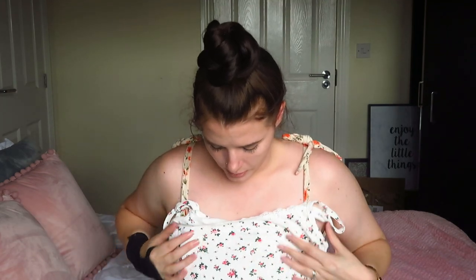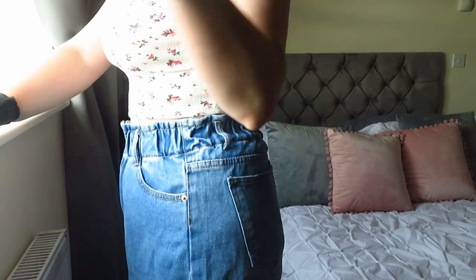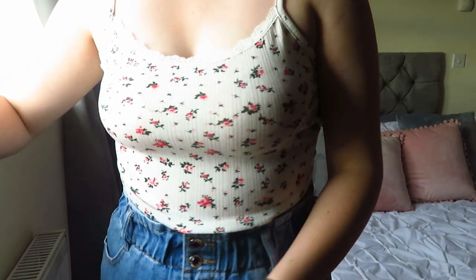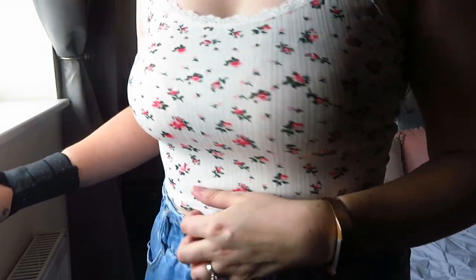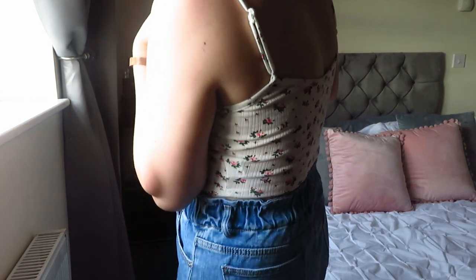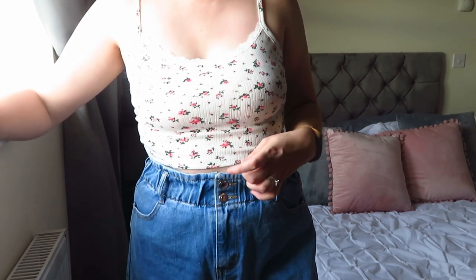Then I got this one, which is another floral one but with some really nice detailing. This one is a ripped style while the other one wasn't. It's adjustable, which is great, and it has this really nice lace edging — I love tops like this even at full length, I absolutely love them. These are the Pretty Little Thing shorts; as you can tell they just fit me a little bit better, I've got loads of room and they're not squeezing me at all. It is so pretty and a really nice length. It's got adjustable straps at the back. This one is probably my favourite so far.